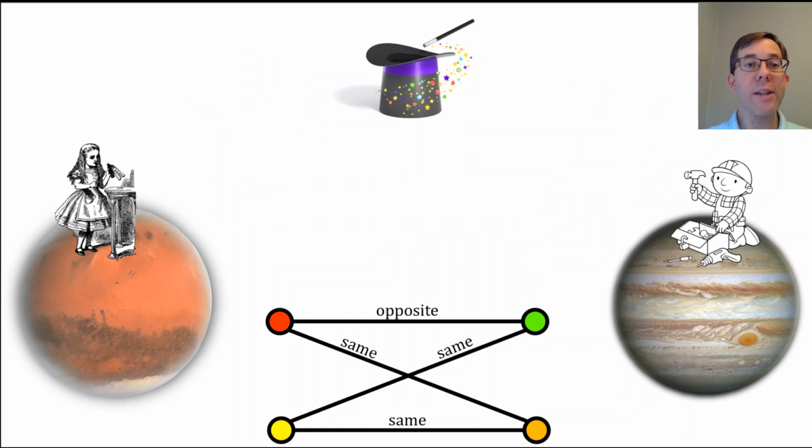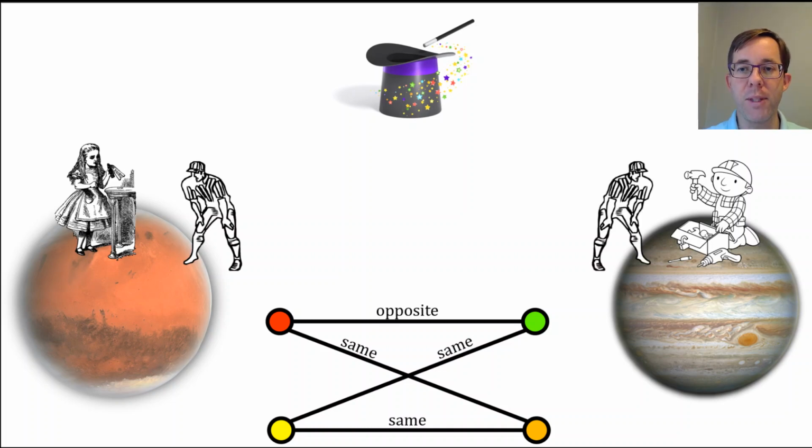Now, as in many magic tricks, the two magicians here, Alice and Bob, are going to call for volunteers from the audience, if you will. And it's traditional to call the volunteers, we're going to need two of them, the referees. Okay? So Alice and Bob are actually going to each bring one neutral referee to their respective planets. There's Alice, there's Bob's. Alice's referee is going to get up in her face on Mars. Bob's referee is going to get right up next to him on Jupiter.